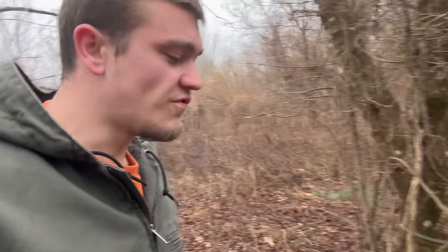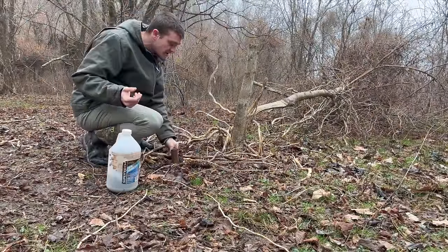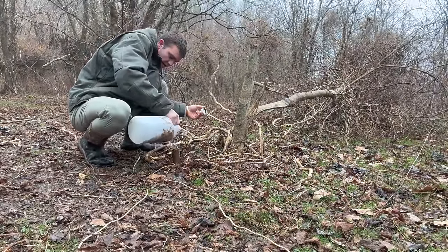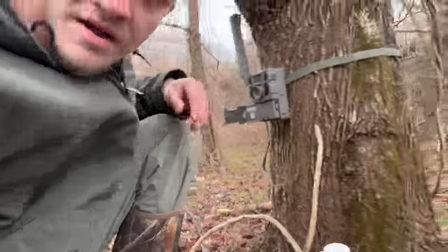It stinks - I had a raccoon last night, got the video footage, and this dude somehow escaped. At this point the trap ain't no good, but it's far from over - we're gonna catch this raccoon. I've got my dog food and there's a dog proof already over here. It wouldn't be the smartest idea to bring back a cage trap since he's already figured out how to get out of it and associates it with danger. So I think the dog proof - he gets caught in the dog proof, he ain't coming back out. I'll pour the dog food right down in there like that, scatter a few pellets - boom, we're done. I think we're gonna catch something, because raccoons ain't gonna pass up free food even if it's extremely sketchy.